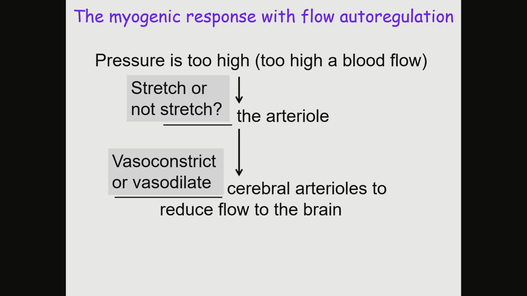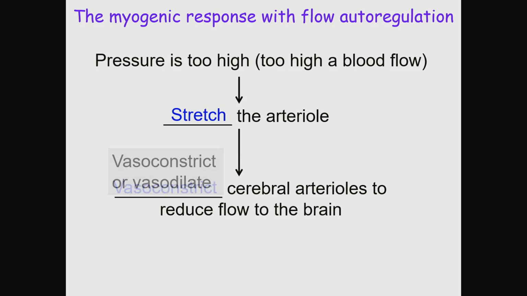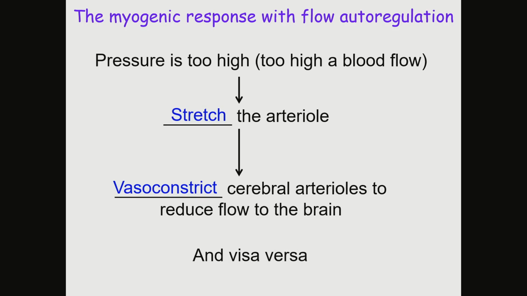And so if you have a higher pressure, it will sense that, okay? And so I think of that as stretching it out a little bit, okay? And the arterioles' response is to go back to normal, okay? So they would vasoconstrict. So they stretch out a little bit, and then they vasoconstrict and go back to their normal size, we'll say, okay? And vice versa, okay? The reverse would happen with pressure being too low. You don't get the stretch, and then you get the vasodilation.